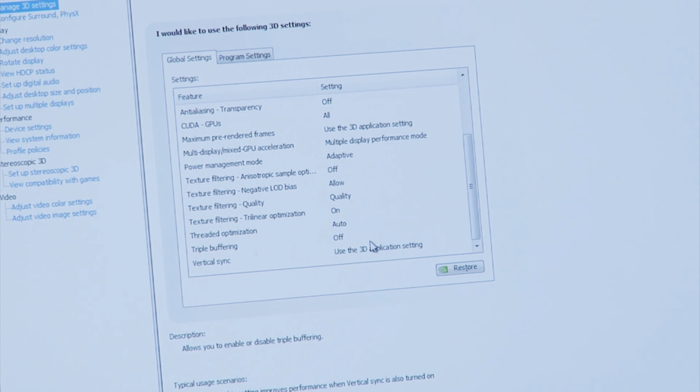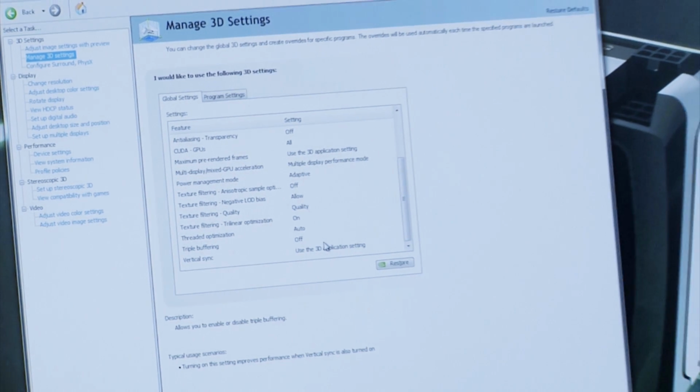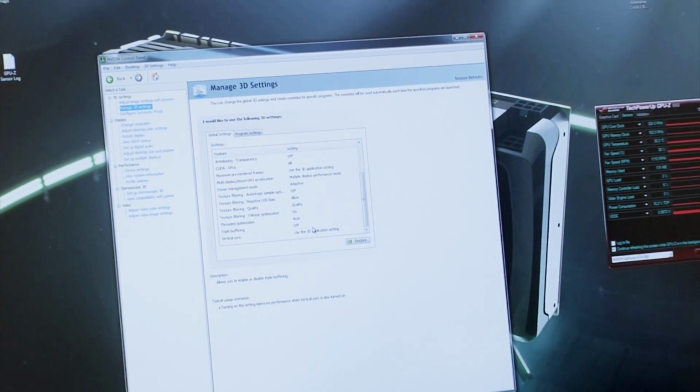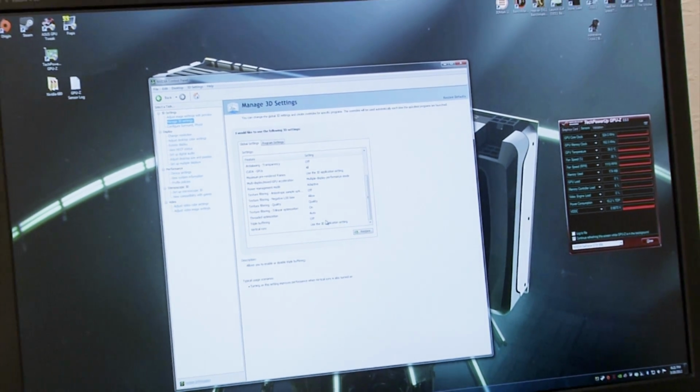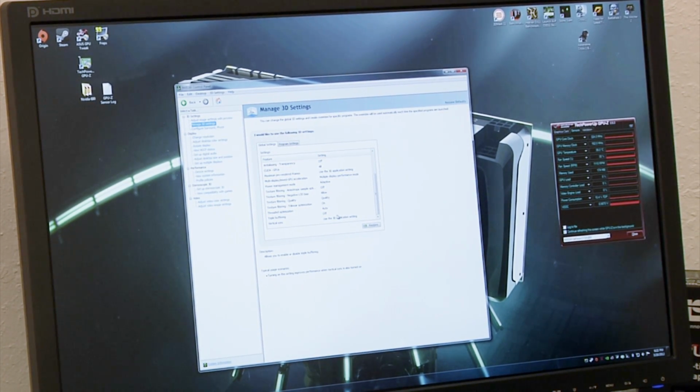So if you drop below, let's say, 60 frames, vertical sync will essentially be disabled. The reason why that's an advantage is that vertical sync has to halve itself, so that can actually impact and artificially reduce performance. But when you go back up to your peak frame rate, it'll be re-enabled so that you can minimize any on-screen tearing from occurring. So it's a really great option, giving you the best of both worlds.